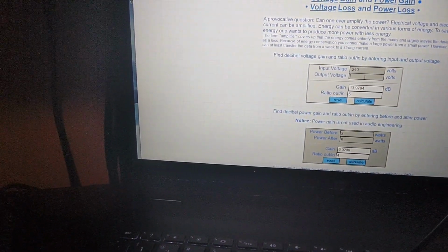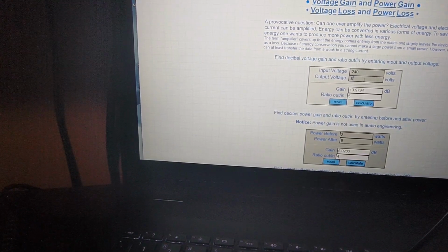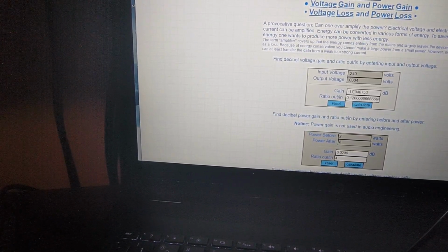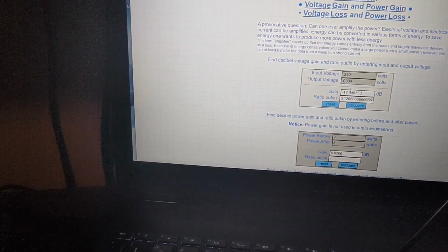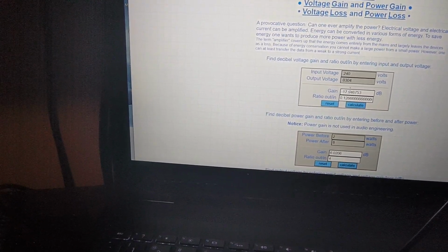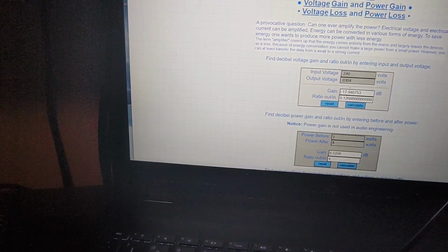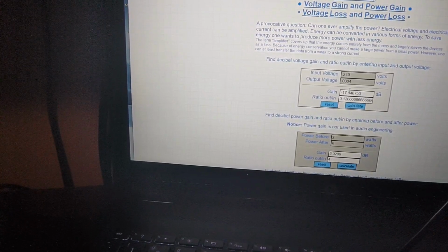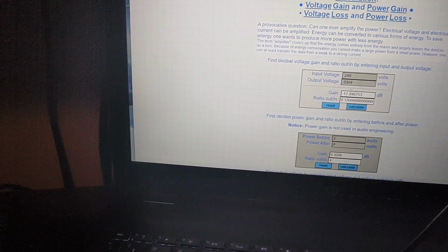Alright, with a 240 millivolt reference, we went down to 30.4 millivolts, so 0.0304. So we had a decrease of 17 dB. I would call that good. In my head, it's okay to have more gain and more loss than to have less gain and less loss. So if you're supposed to have 15 dB of gain and you get 17 dB of gain, that's good. But if you're supposed to have 15 dB of gain, you only get 13, that's bad. Same thing with loss. I'm supposed to at least have 15 dB of loss. If I got negative 17, that's good.